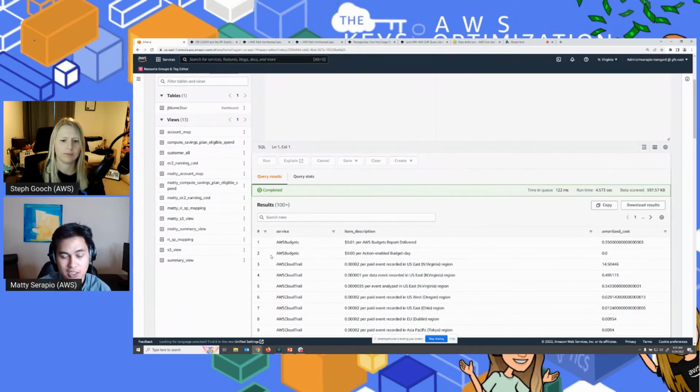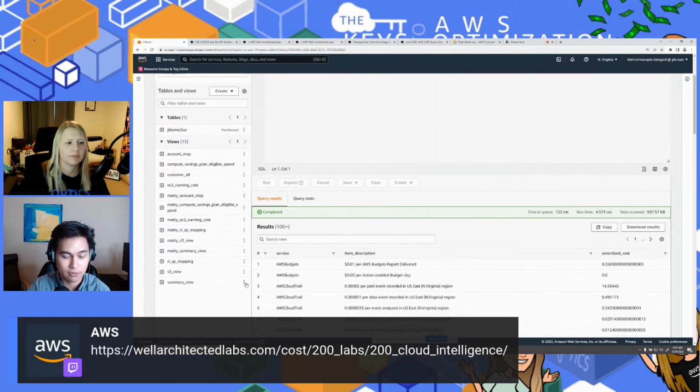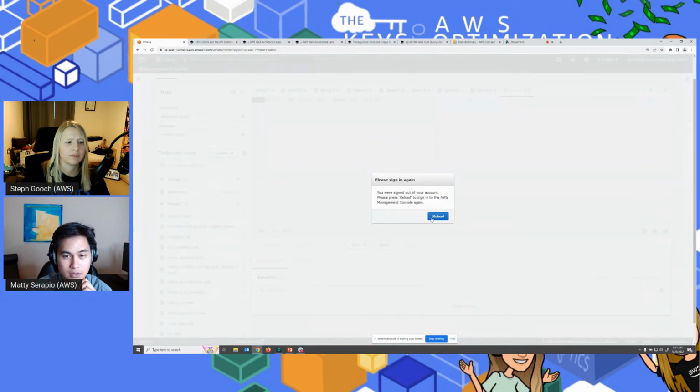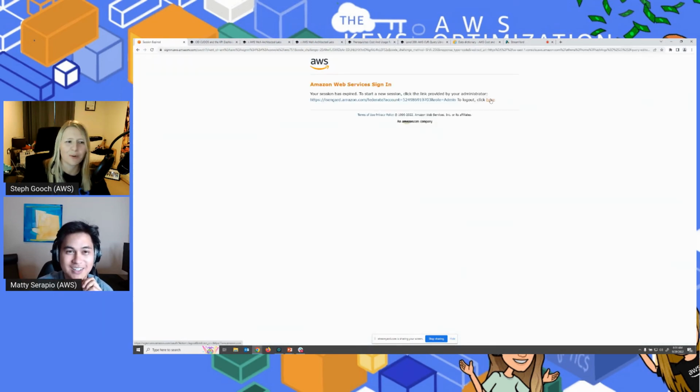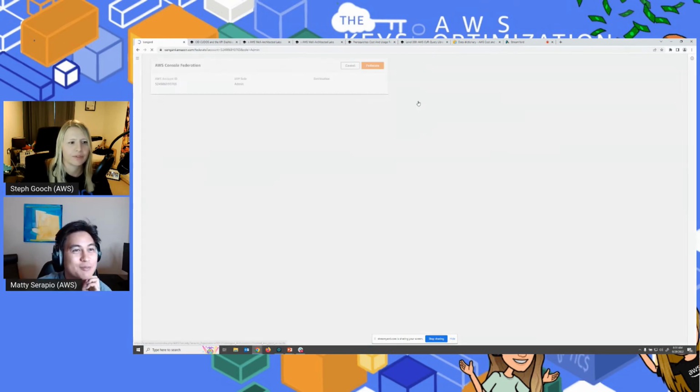Because the cost and usage report is going to be huge. It's going to have a lot of different detail, and it can be overwhelming to try to figure out how I build a specific column. And we've done that for you already. Here, you hit that sideways ellipsis and hit preview view. Oh, and it's actually just kicked me out of the console. So apologize for that. So let me relaunch this. Apologies for that. No worries.